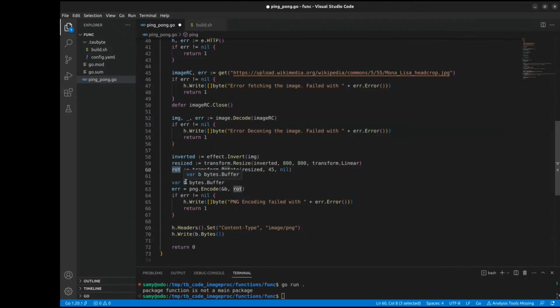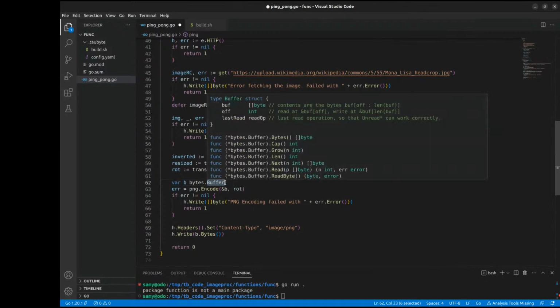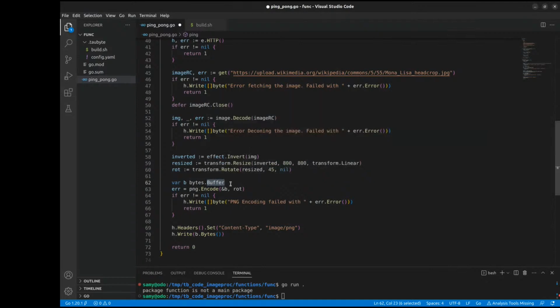Now what is rot here? Rot is an image, right? If you hover over it, it says image RGBA, which is from the standard library. So we're gonna create a buffer, which is just like a dynamic buffer that the Go standard library provides, and we're gonna encode our image inside that buffer. We're gonna encode it using the PNG format.